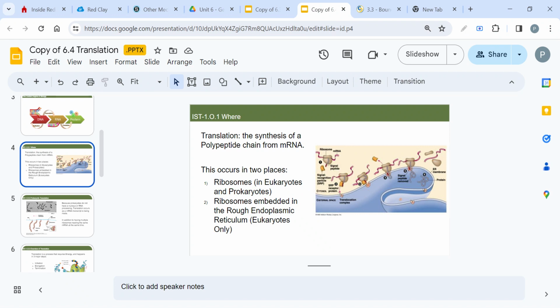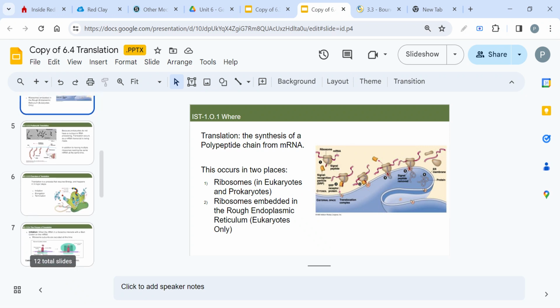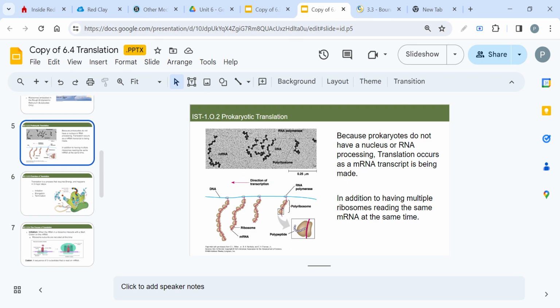And we typically show these proteins as little tiny spheres and balls because that's the easiest way to simplify what these amino acids look like. All right, now something unique about prokaryotes: because prokaryotes do not have a nucleus, they don't do transcription and then do translation later on. They're able to do both at the same time, which is kind of weird to think about.